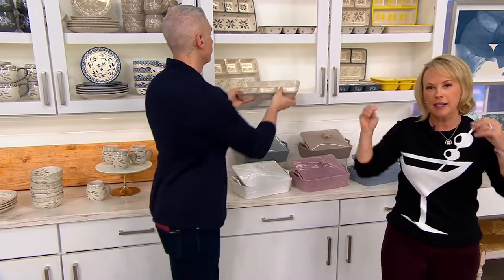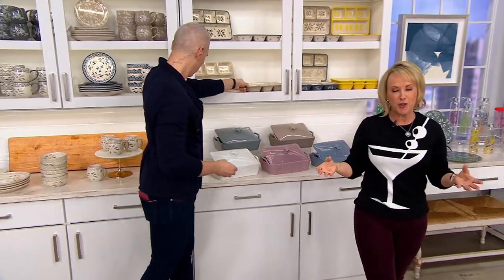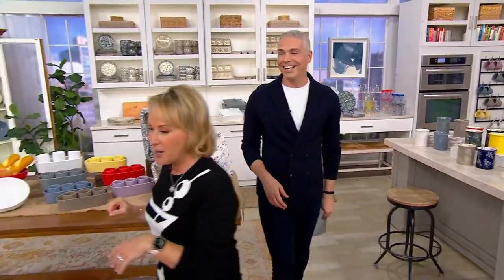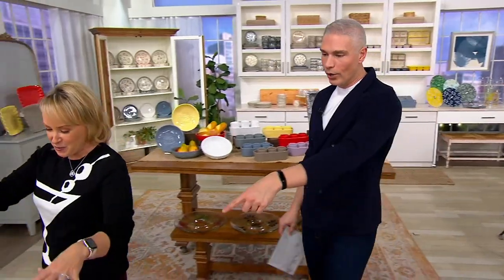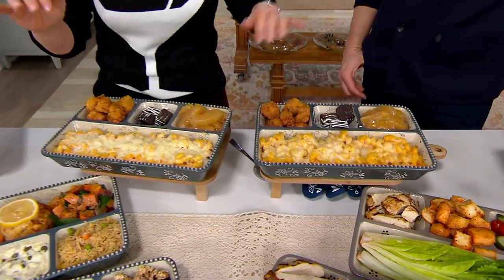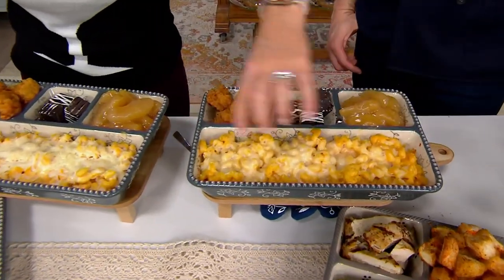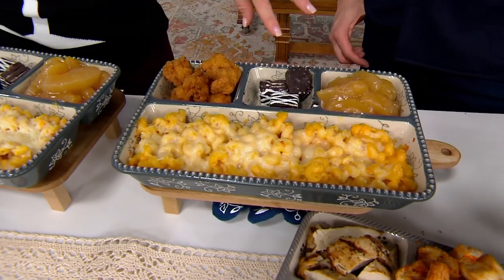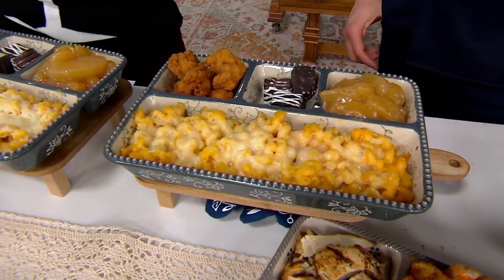We have so many different options to show you over there — want to take a peek at the food? Let's go. We did the traditional TV dinner set where we have baked apples — nothing could touch. So we did kind of like an upscale mac and cheese. I love any type of pasta. There's the baked apples, here's the chicken nuggets for the kids — this is the perfect one. And there's the brownies. We're talking to kids. This is for me.